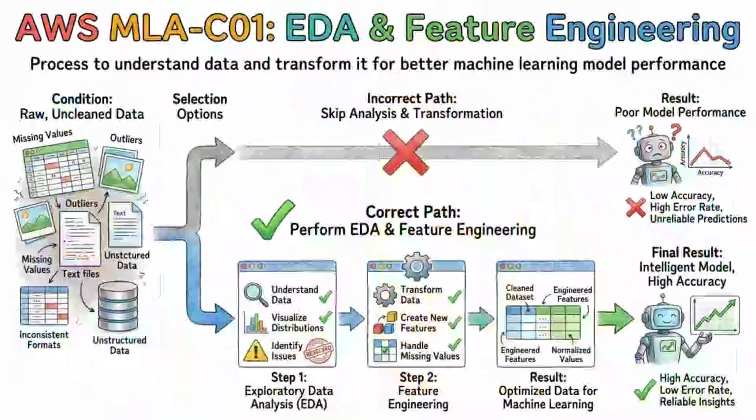Welcome back to Section 2 of our AWS Certified Machine Learning Specialty course, where we explore the fascinating world of exploratory data analysis and feature engineering. In this lesson, you will learn how to deeply understand your data and transform it into the perfect format for your machine learning algorithms. This topic is absolutely vital because the quality of your input data completely determines the intelligence of your final model. I am incredibly excited to show you these powerful techniques, as they are the exact skills real data scientists use every single day to unlock hidden insights. Take a deep breath, get ready to dive into the data, and let us prepare you for success.